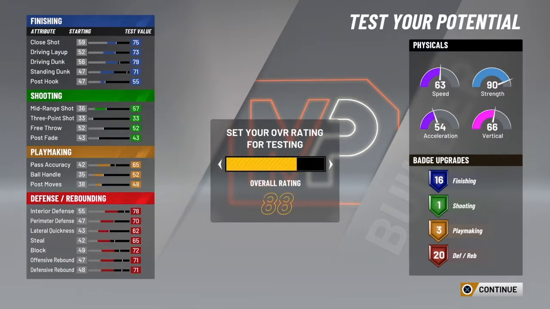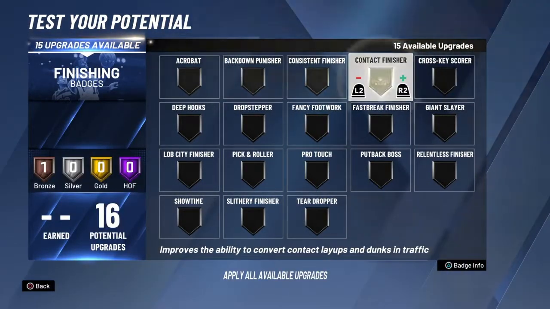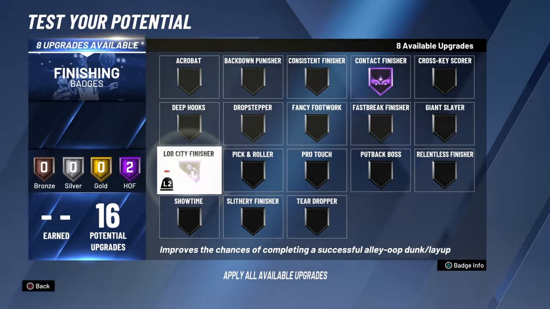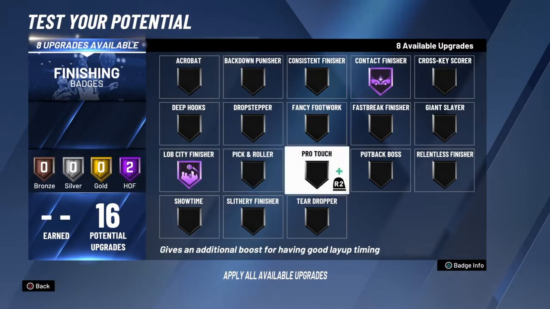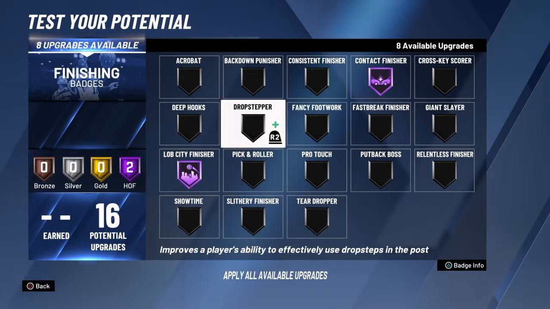So we're gonna set it to my potential that I'm at right now, 97. So you see the badges that I run on the build, guys, is contact finisher because you are gonna be bodying people. You can't play around with it if you want. Lob city finisher because, you know, I can catch lobs all the time. That's what you guys see in most of the clips, that I can catch a lot of rebounds.